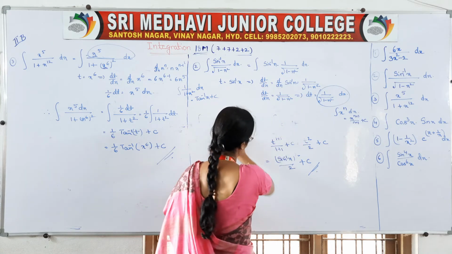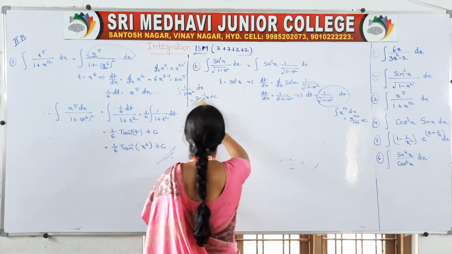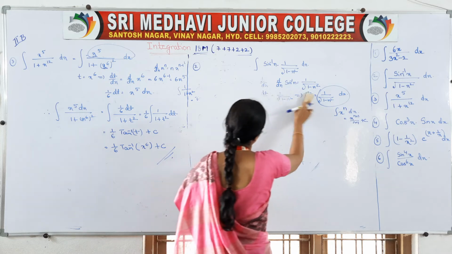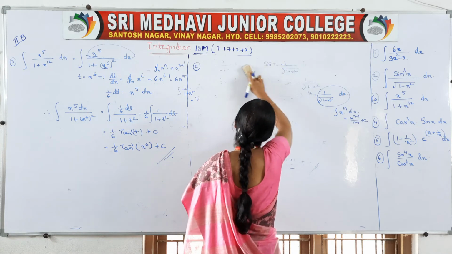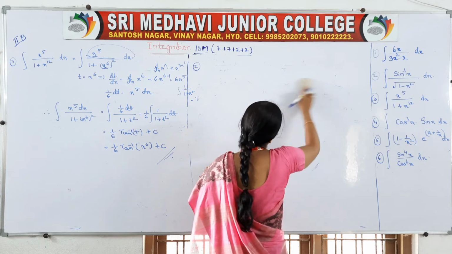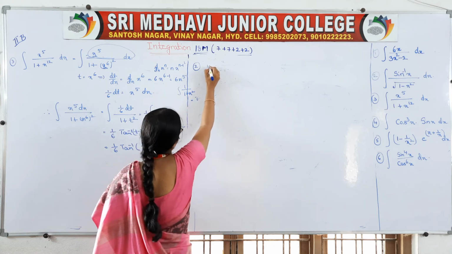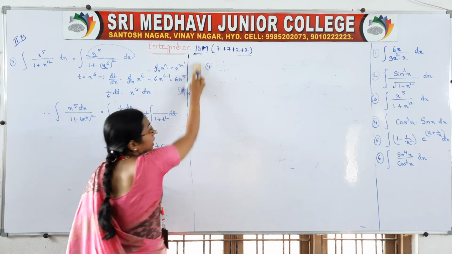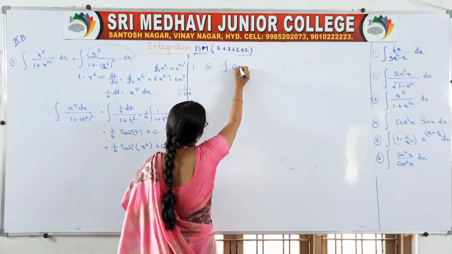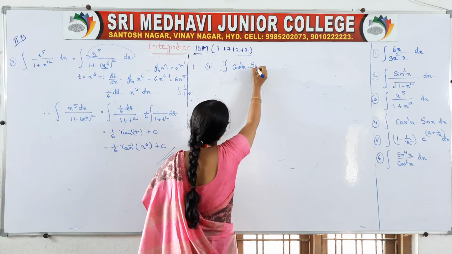What is that? Fourth question. Observe the fourth question. So we are doing substitution problems, no? So you have to observe which value should be taken as t, so that the entire problem comes into formula form. So come on, see your fourth question. What is your fourth question? It is find the integral of cos cube x into sin x dx.